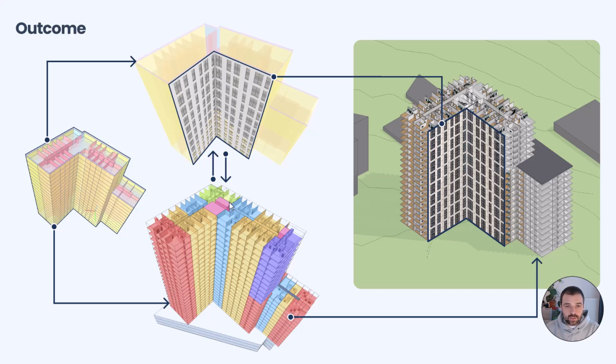Finally, we connect Schema with ShapeDiver for seamless data exchange and export the building from Schema to Revit using the Schema Revit application, and from ShapeDiver via Rhino and Rhino.Inside. As an outcome, we will have the fully coordinated BIM model, which was generated based on the single source of truth, which is the Schema analytical model. So let's see how it works in practice.